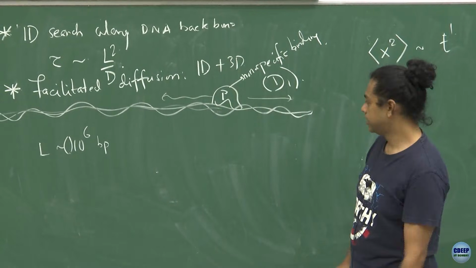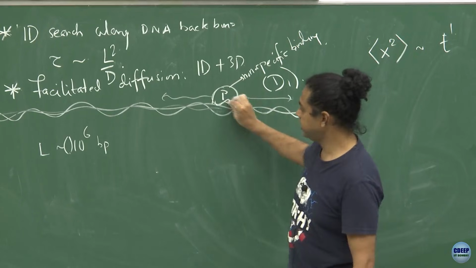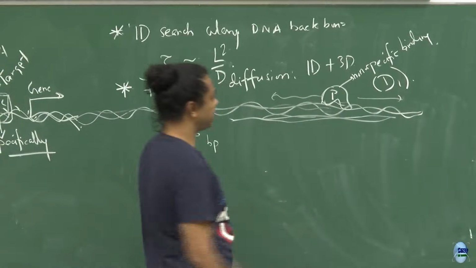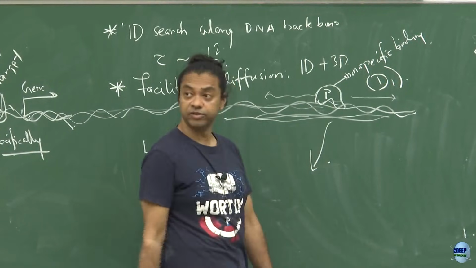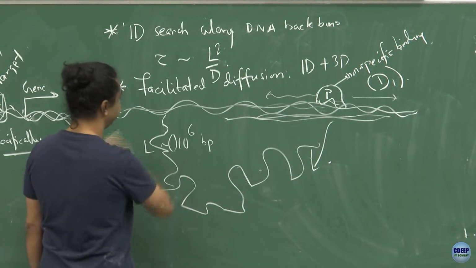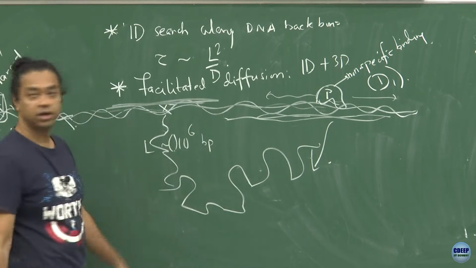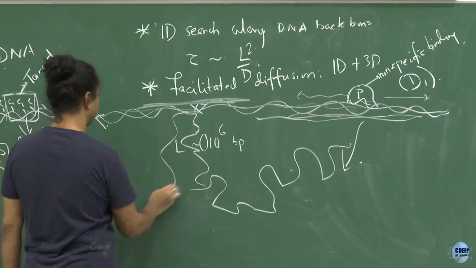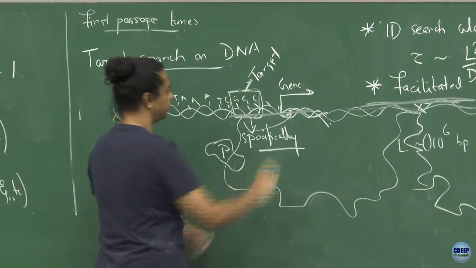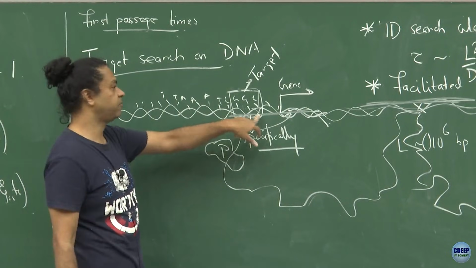So, what does that mean? That means that here is my protein, it binds non-specifically, it does a diffusive search for some time. After some time, it unbinds. So it comes off this DNA chain and does some 3D diffusion in the bulk, and then again it meets the DNA chain somewhere. It binds again, and again it does a diffusive search. If it finds the target, it finds. If it does not, after some time it again unbinds and goes and binds somewhere, maybe here, and does again a diffusive search, but maybe this time it has bound close enough to the target that it ends up finding it.